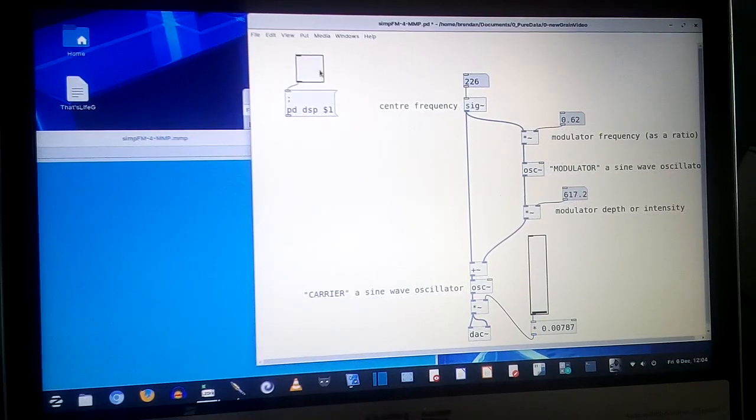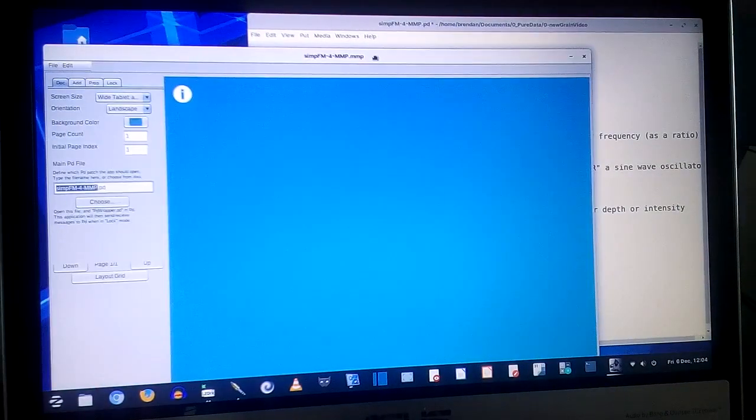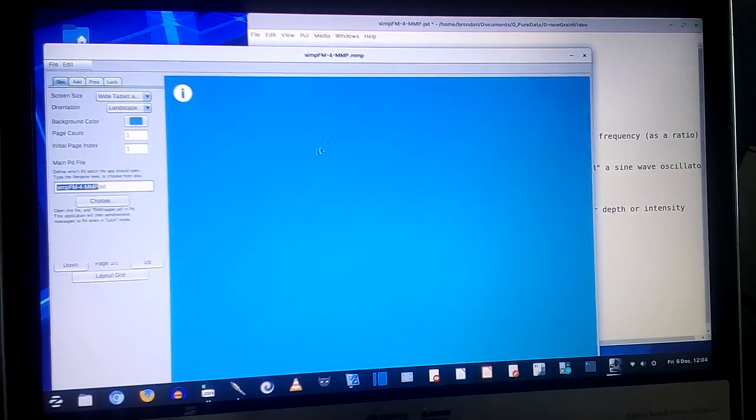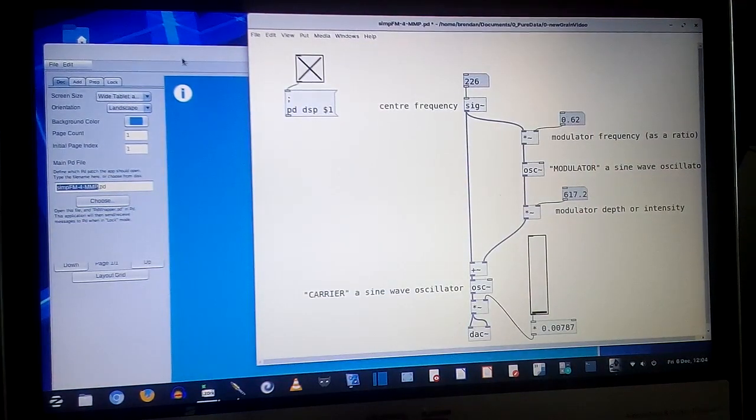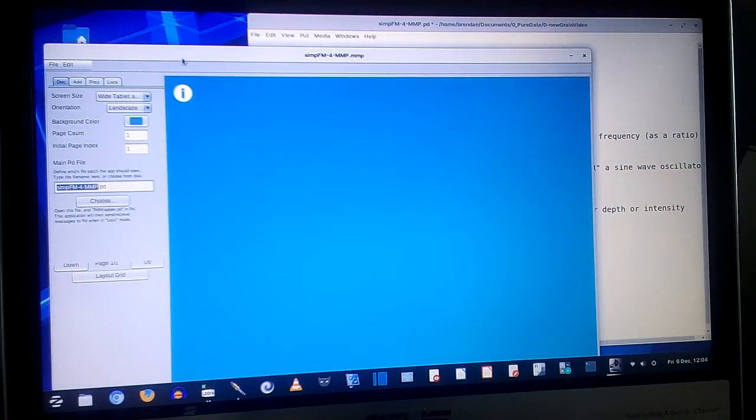Let's test it. So I can turn audio on and off, and I can control the output volume. How do I get from my graphic user interface to PD? Again, we're not going to go into too much detail.